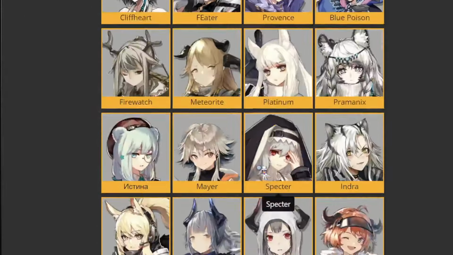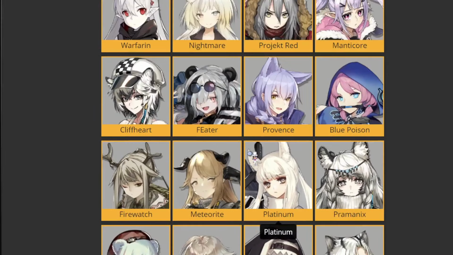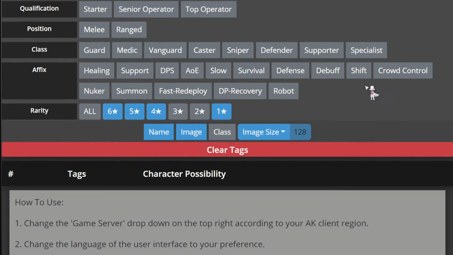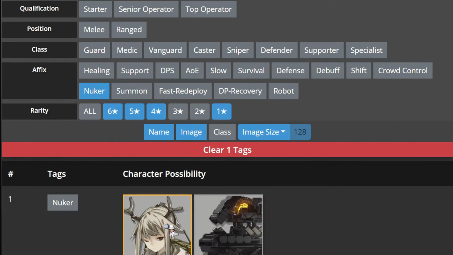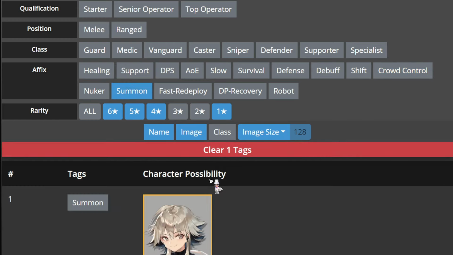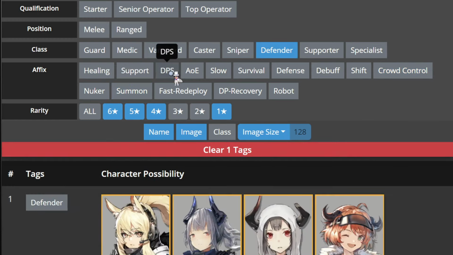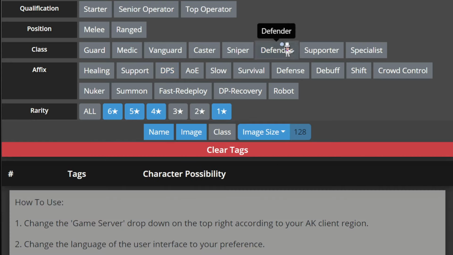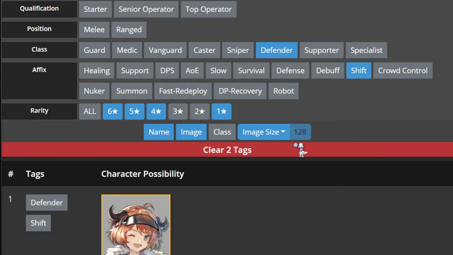Senior Operator gets you any 5-star in the game that's available in Recruitment. Use the other tags to narrow down which 5-star you get. Next up, let's get into the special tags. Nuker gets you Firewatch. Crowd Control gets you Texas, Project Red, Mayor. Summon gets you Mayor. Defender, DPS gets you Liskarm and Vulcan. Defender Shift gets you Croissant.